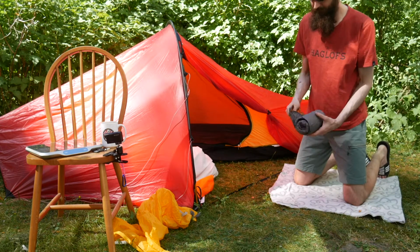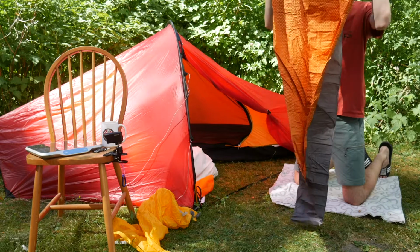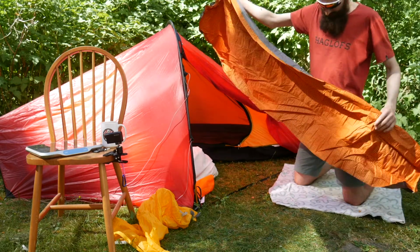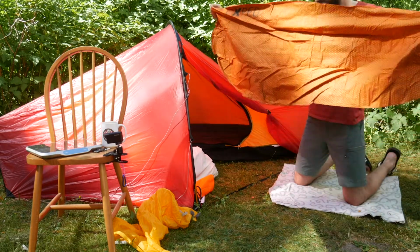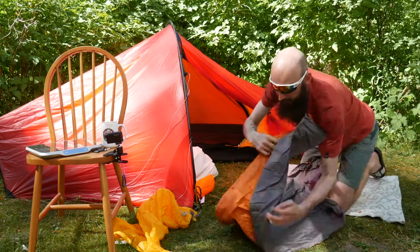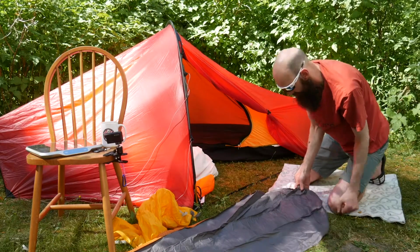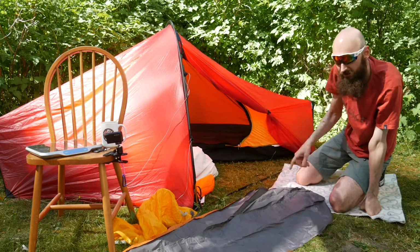And bring up the small one, the lightweight one, the new one, the much more expensive one. By the way, I will provide links for all of these if you're interested in purchasing them. Let's blow this up! This is more than twice as expensive as the other one.